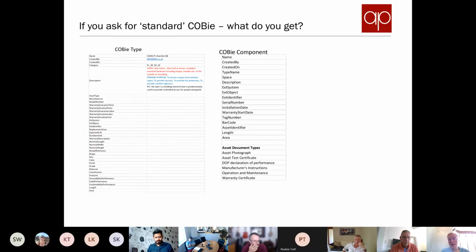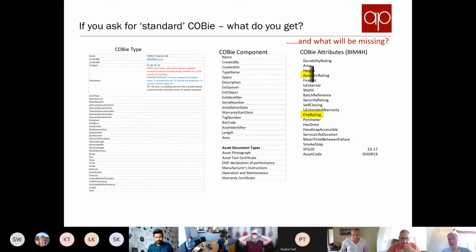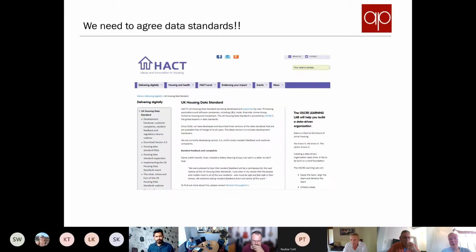So if you ask just for standard COBie, you won't get information about fire rating, acoustic rating, or smoke stop, because these are all attributes that you need to require and request. And finally, this is the thing that Will was just talking about earlier, which is the work that we're doing with HACT, the Housing Association Data Standards Group.